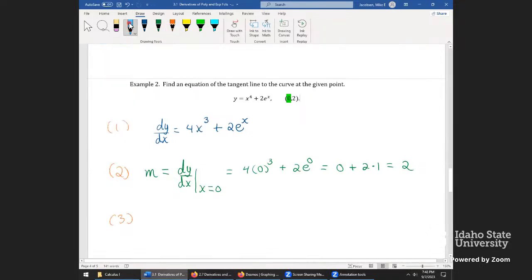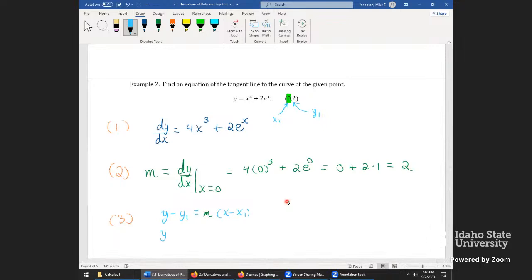So in step 3, I'll just use my favorite way to build a line. I usually go y minus y1 equals the slope m times x minus x1. I mentioned last time we did this, if you build your lines in a different way, don't change. If that's the way you like to do it, then that'll be terrific. So our x1 is this 0 here. Y1 is the 2. And the major thing that we had to calculate was the slope m. That's really the whole question in a certain sense.